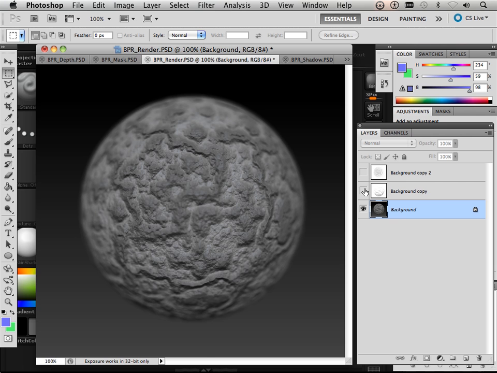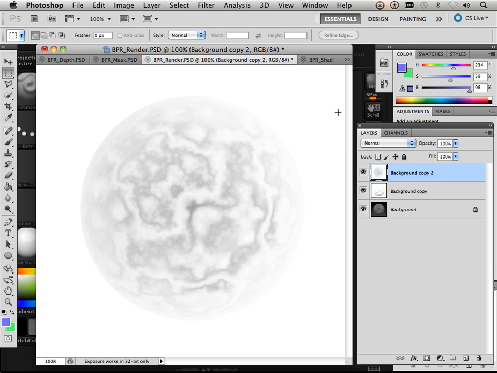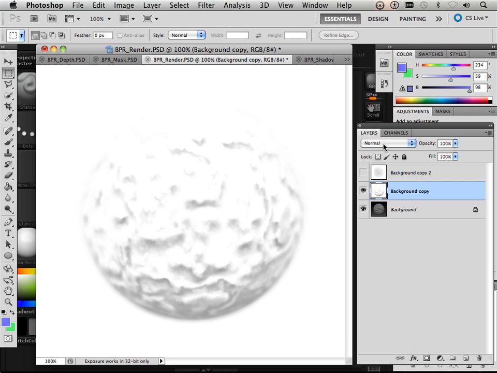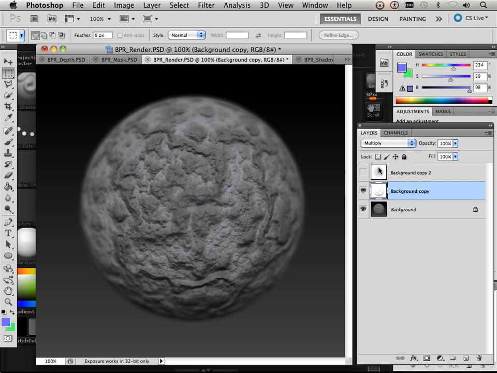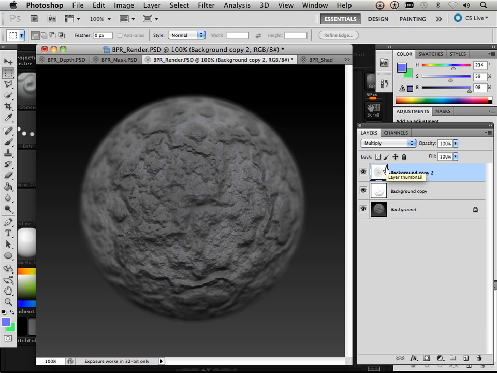And now what you have to know is you have to do that for each one of these. So Filter, Lens Blur, and Filter, Lens Blur, or the final composition won't turn out right. These are using a white and a gray value. Therefore I know that they're going to be used on multiply layers. Okay, so if I click on multiply, I get this. And this one I'm just going to multiply it, and I get this.